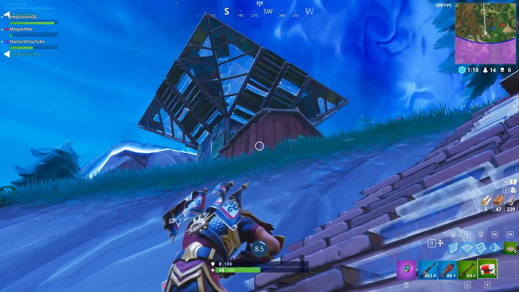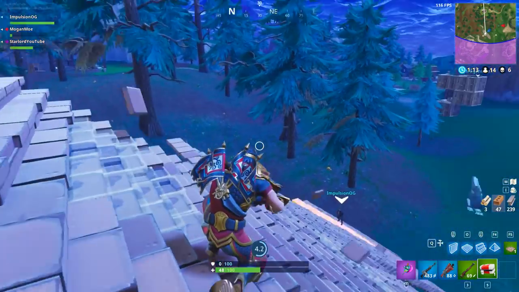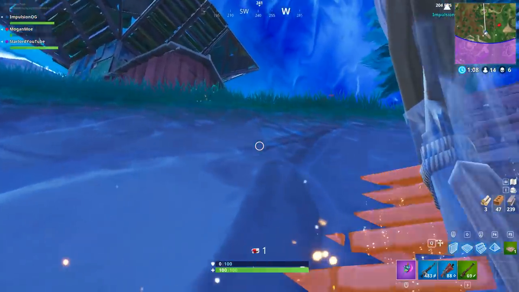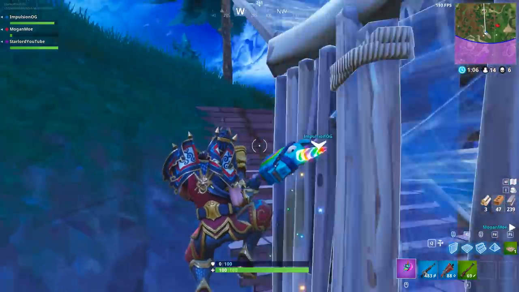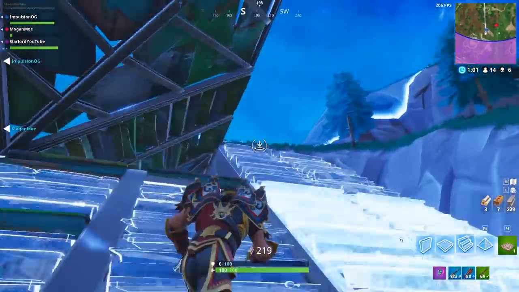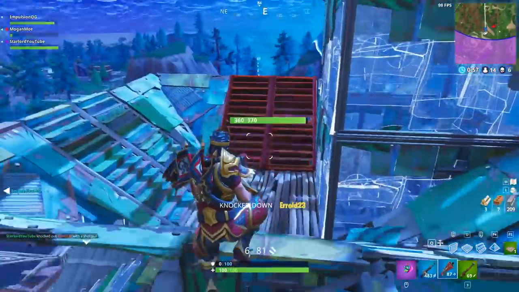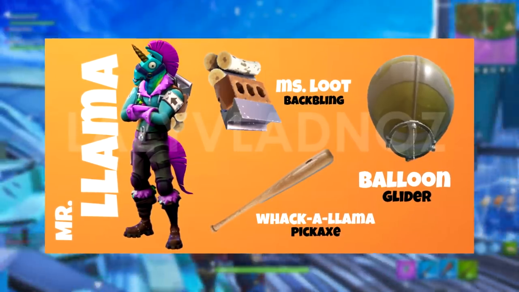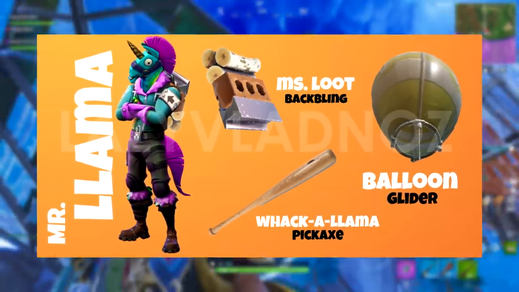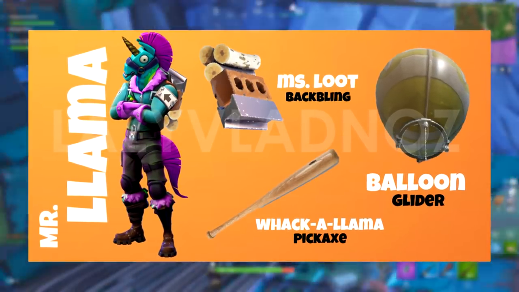Now, as fan-made content, I've actually got these three concept arts on screen in a second that are created, and they look absolutely amazing, and I really hope to God that Epic sees them and actually implements them into the game sometime throughout Season 4 or even Season 5. But the first thing that we're going to be looking at is the one on screen right now, and this is Mr. Llama. As you can see, this is a character that will go with the actual pickaxe itself, and this looks amazing.